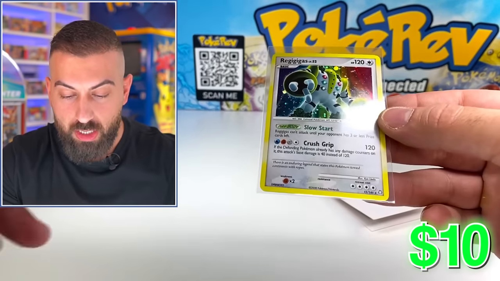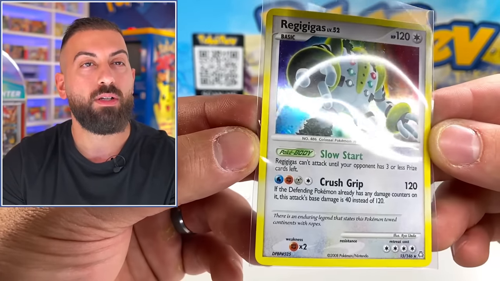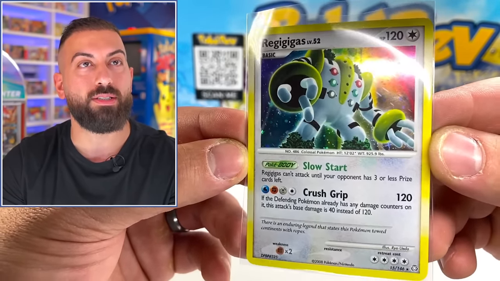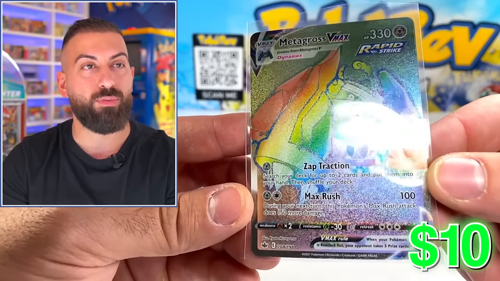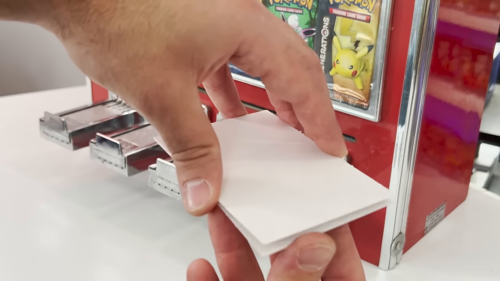Oh, Regigigas, let's go. 2008, Diamond and Pearl era holo? Bro, it just doesn't end. Look at that card. Oh, it's so nice. I can't contain myself right now. I feel like a kid at the arcade or something. Oh, Metagross, Rainbow VMAX, beautiful. We'll take that. We've seen so many different generations of Pokemon cards. I don't know what to say, Ryan. Let's go. Next up on our list.